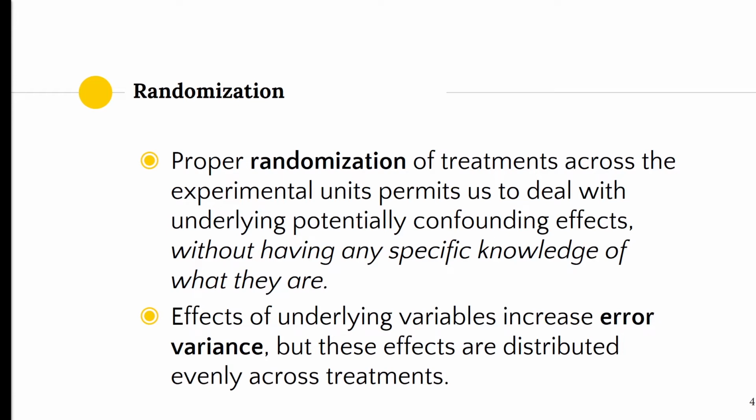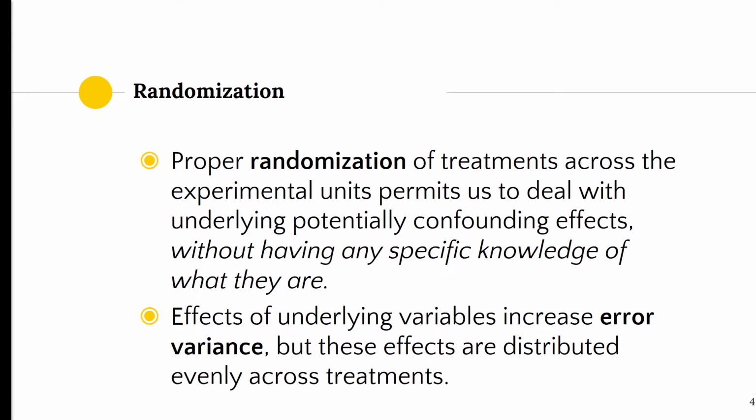Now, when we randomize, the key here, now almost all of the statistical tests that we're going to use in this course, and really in most of the statistical tests we do as scientists, they assume that the error, the random underlying error, is the same across experimental units. And if we randomize, that is almost always true, that each experimental unit has the same amount of error or unknown underlying variation than any other experimental unit in the study. That's true if we randomize. It is not true if we do not randomize.